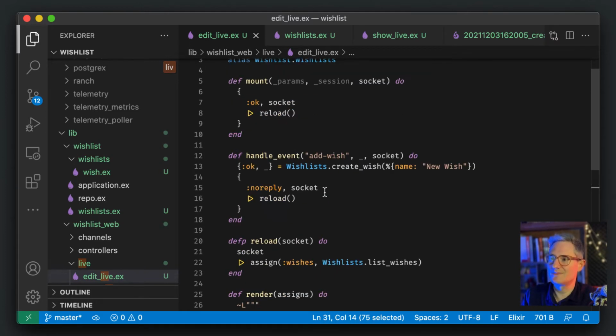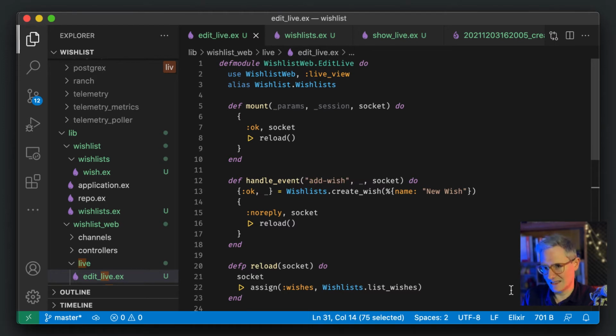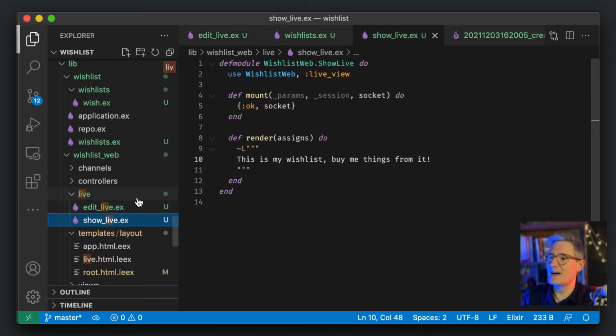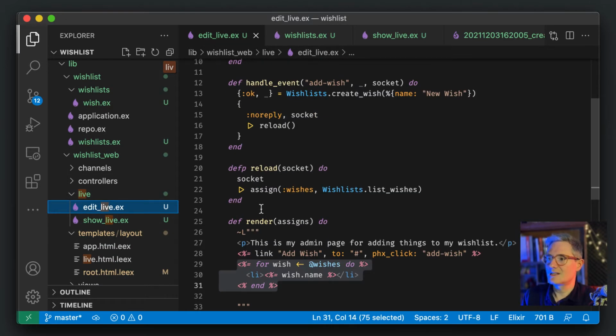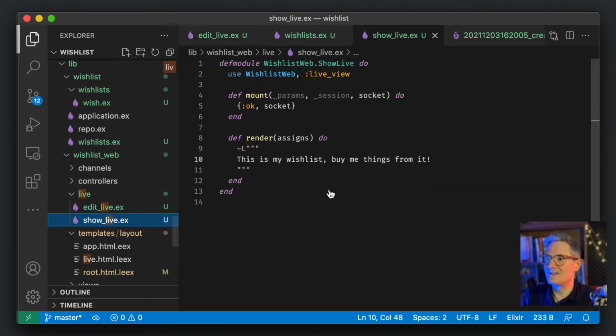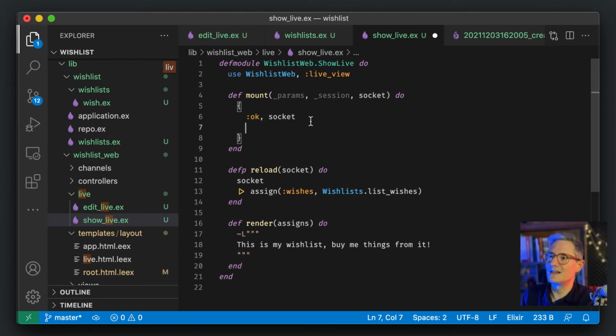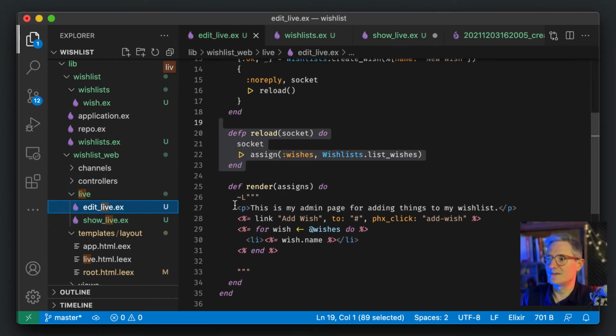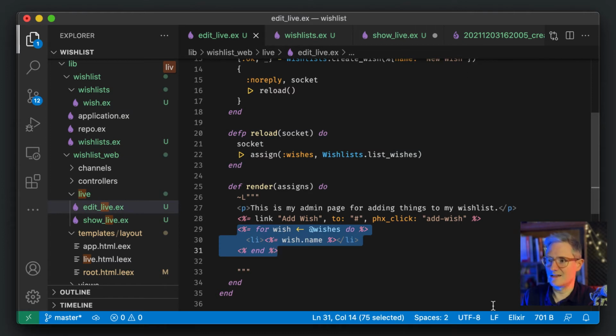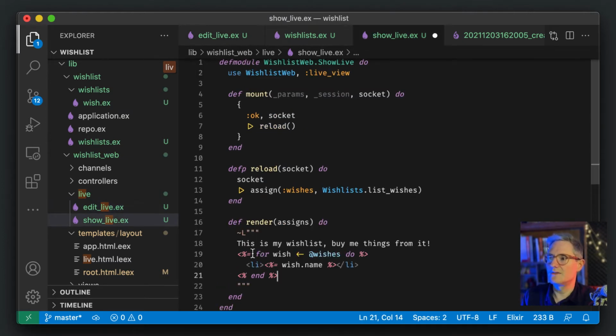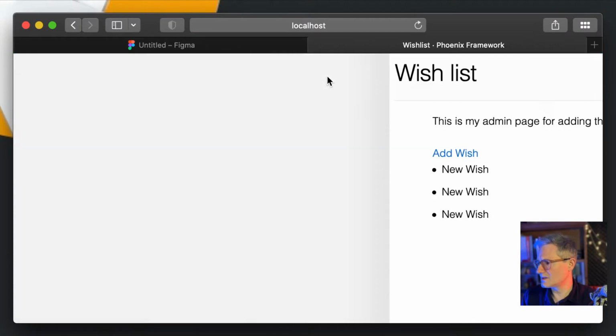But actually, this is quite similar for now to our show live. So I am actually going to take this reload. I'm not going to try and factor this well right now, but it's interesting, isn't it, that these two, the public view. So when we mount this component, we're going to reload it, and let's actually just put this stuff. Let's take this out. Well, let's copy it for now. Show live. Let's put that in there. Let's just check that that works.